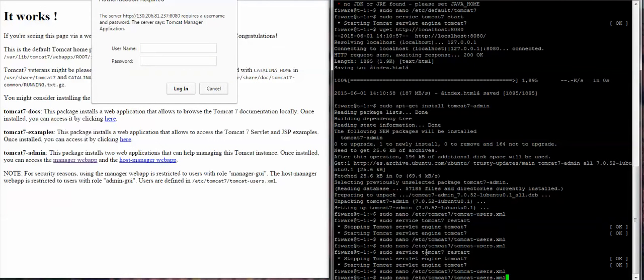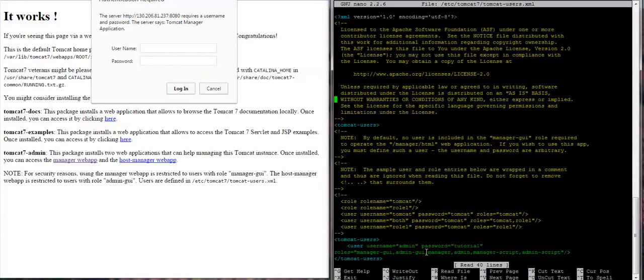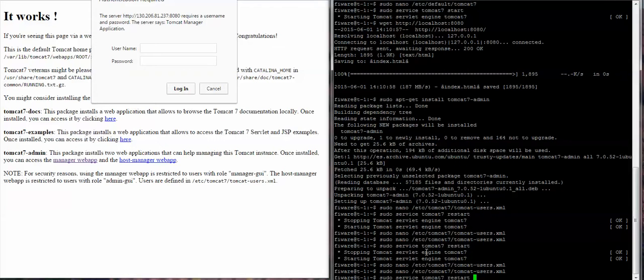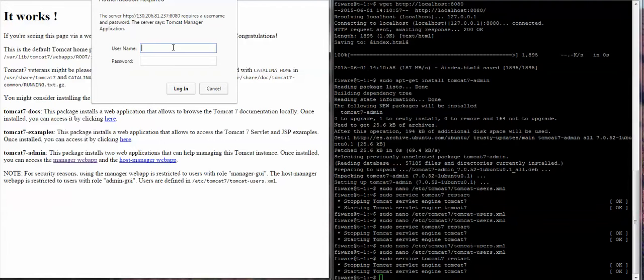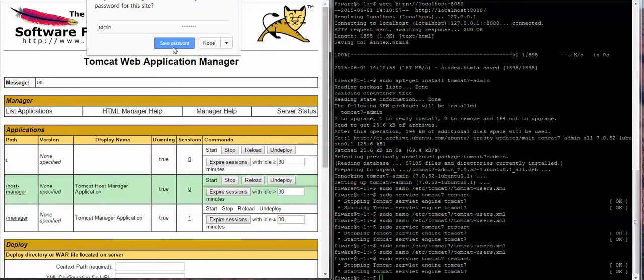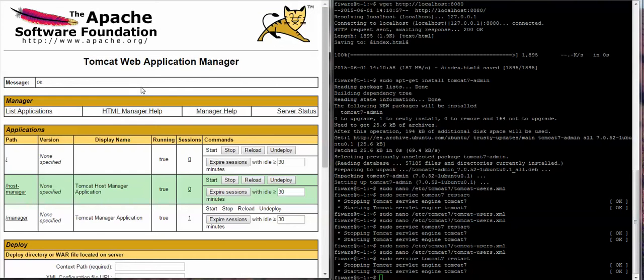Okay, it looks like we made a mistake in the XML file. We already have the Tomcat users element defined. Okay, so it looks like it's worked now.